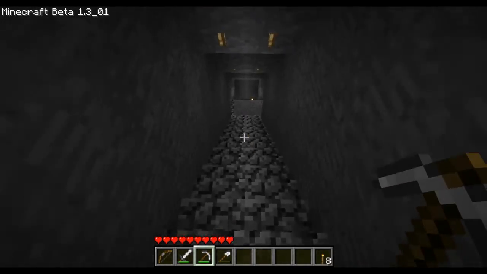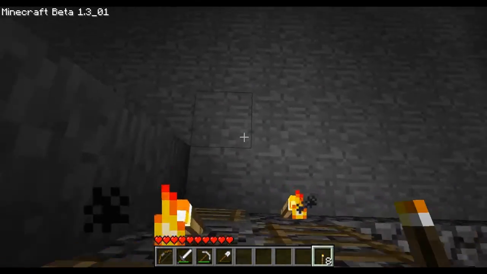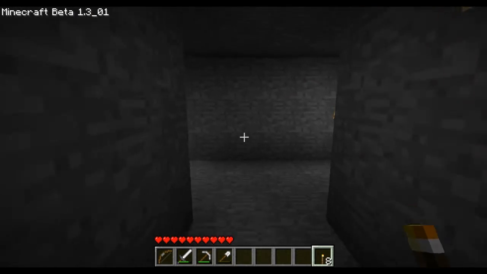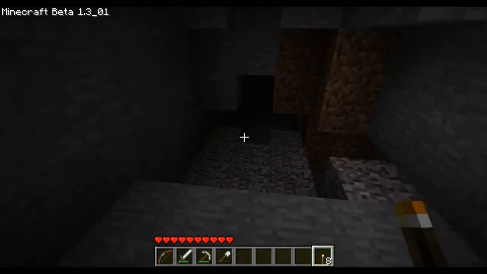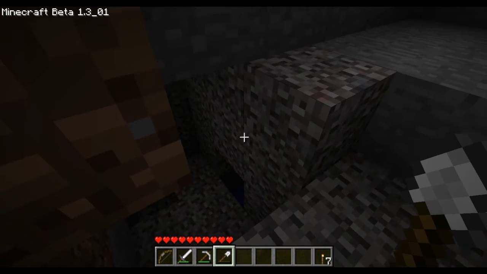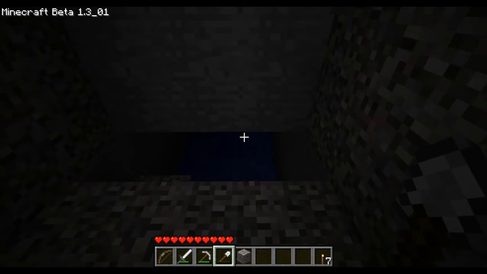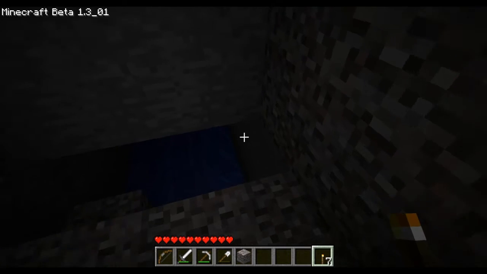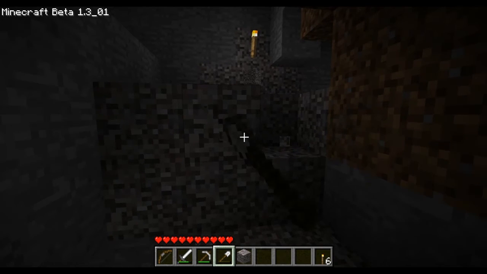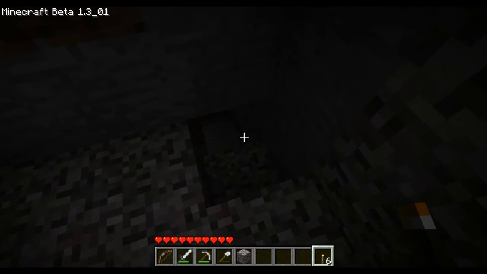So down we go again. Ooh, wait, there's water there. Is it loose gravel? There's something down here. Oh god, I'm gonna be going against the current. That is not. Oh, coal. Alright, let me just make a little step there. Oh, there's something down there as well. What's down here?